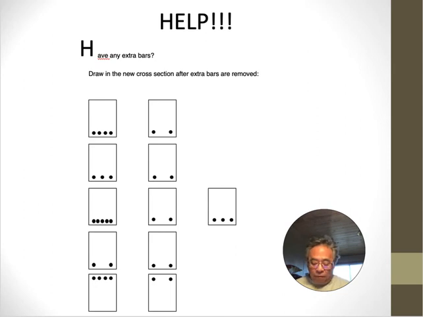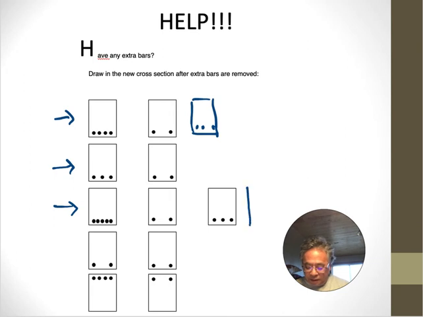Okay, so here we have 4 bars. You could take out 2 in the middle, this one right here. I personally don't like taking out 1 bar because I don't like things to be unsymmetric. 3 bars, you could take out the middle one. 5 bars, you have 2, actually you have 3 options, right? Take out the middle 3, take out 2 of them. Another option is you could take out the middle bar, so you would have 4 bars left.